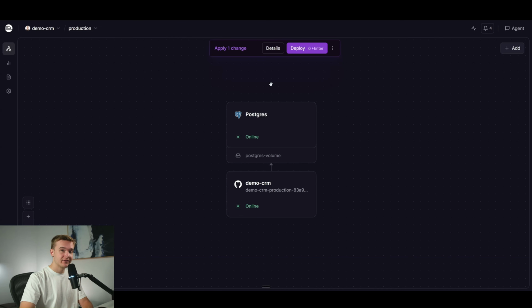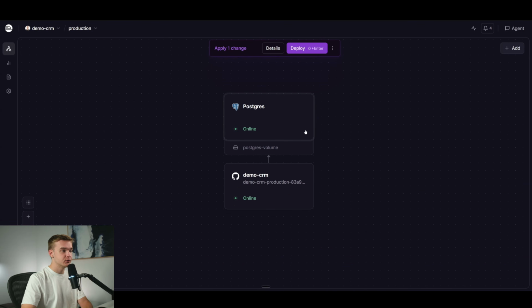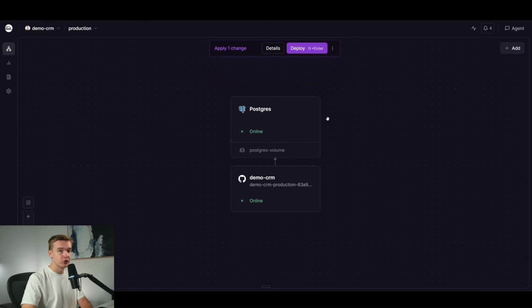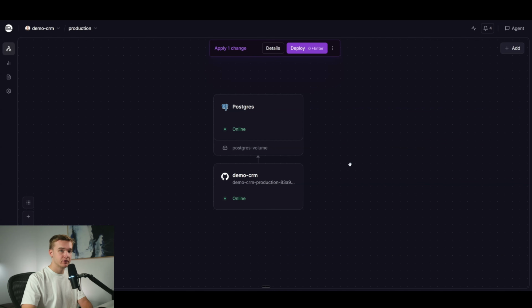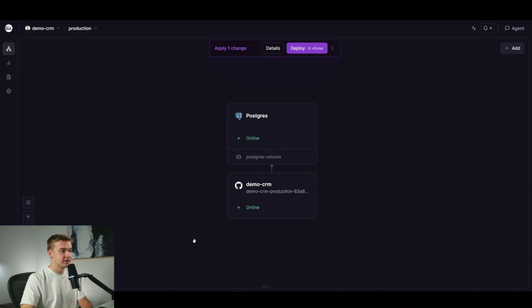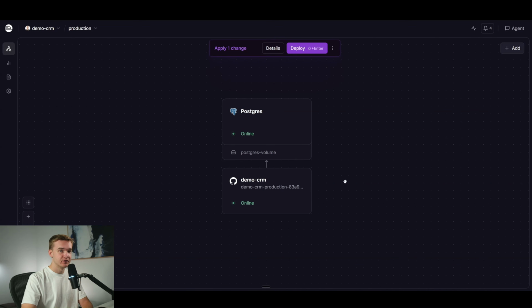Now, once you have connected your Railway account, this is Railway right here. It's kind of like a canvas tool, which has a couple of different nodes on your particular project for connecting into your accounts and databases and whatever. Once again, you don't have to tinker with this really too much at all. This is going to be done automatically through Claude. But just so you are aware, this is what Railway looks like, and this is how it's able to connect into these apps. Now, one thing that you may have to do if GitHub is struggling to connect, you can just come to your Railway project that it automatically created.